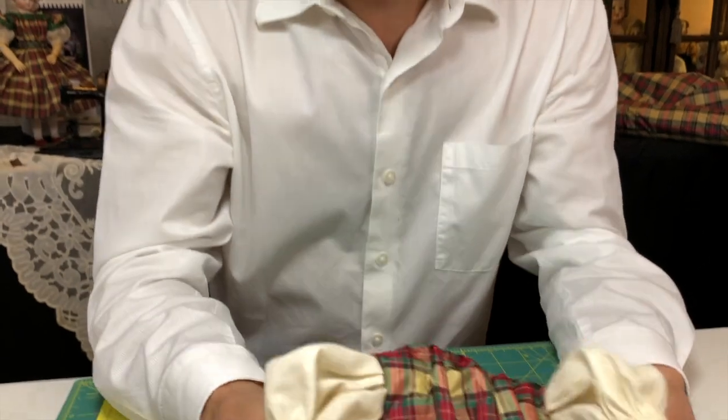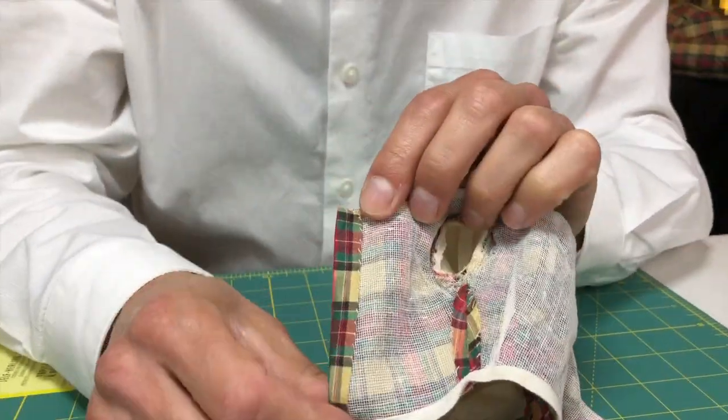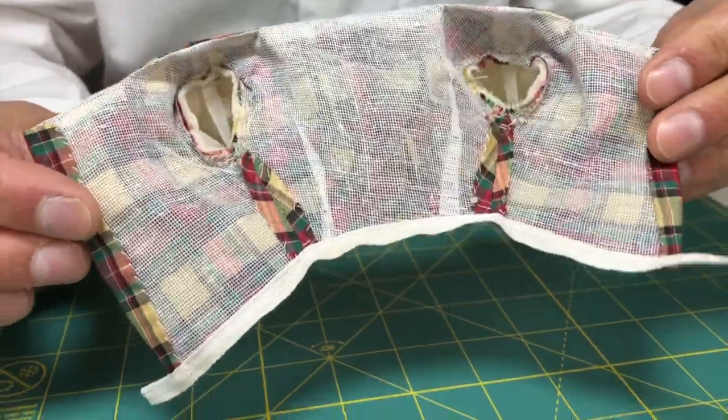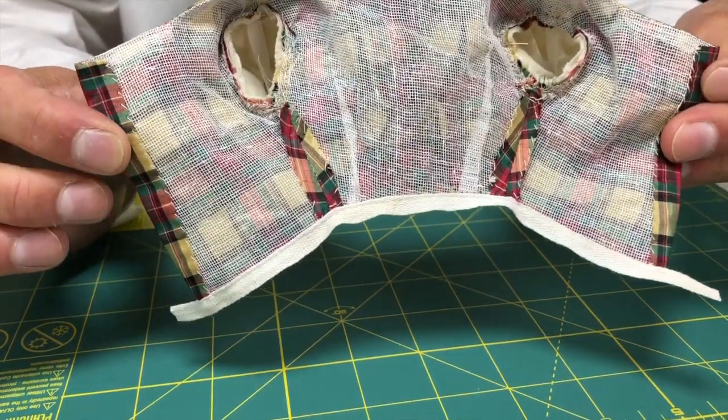Okay, we're back. Now we've done some housework on the costume and we want to show you one of the things that you need to do with this costume in order to have the fabulous skirt.